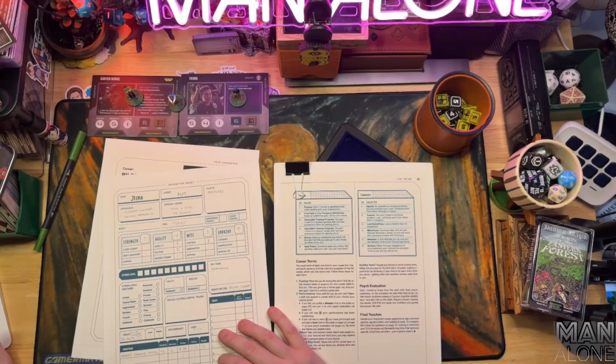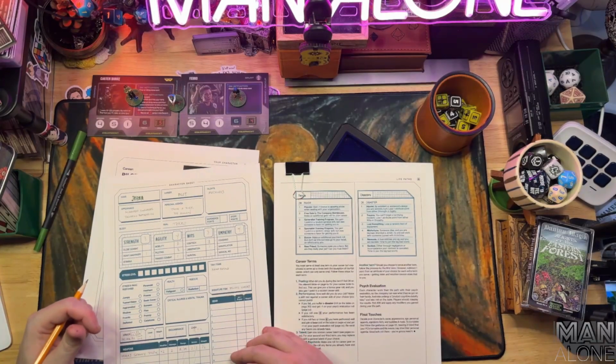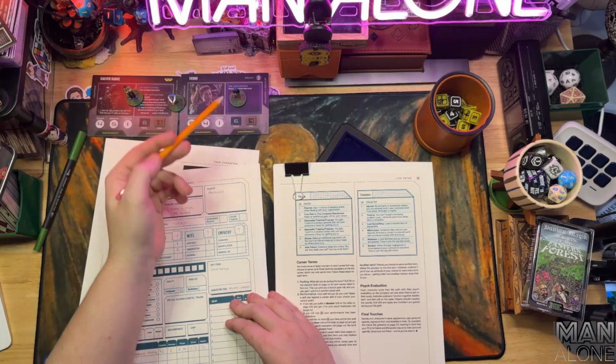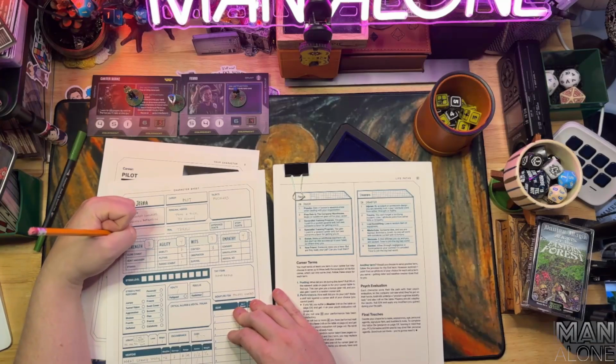Perfect. All right, so obviously I don't want to directly take these people from the movie. So instead of Pharaoh, we'll say that's Tarot. And instead of Carter Burke, we'll go Barter Kirk.